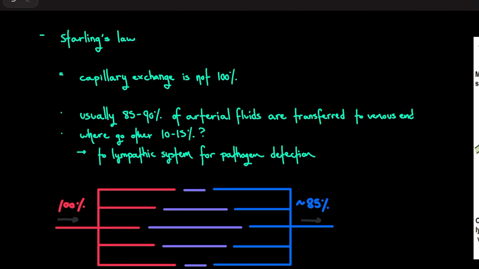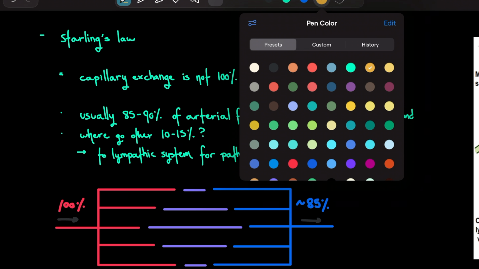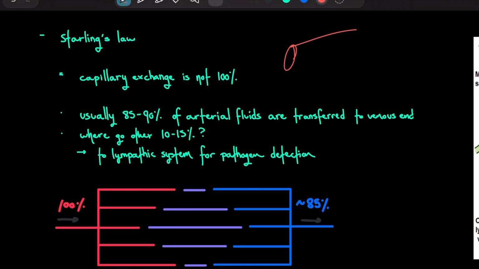All right, a big concept here that I wanted to get across is Starling's law. Now, I must impress upon you guys that I am oversimplifying this heavily. There's a whole equation that goes into this. Let me use a red. So this is a fancy blood vessel. Oh, that's terrible. Here we go. In the blood vessel, you have your blood pressure, right? The force of the fluid pushing on the vessel wall.